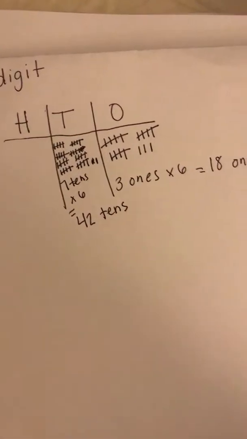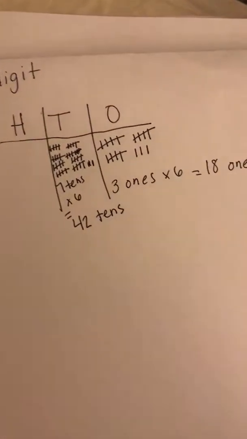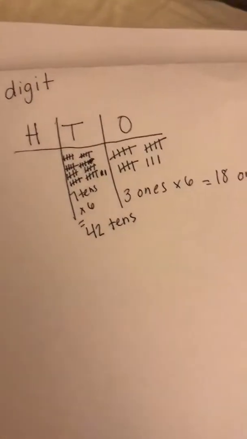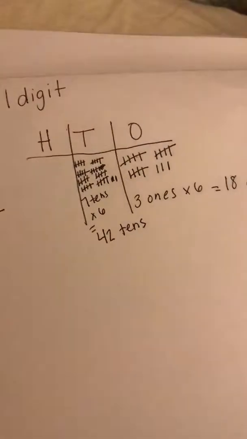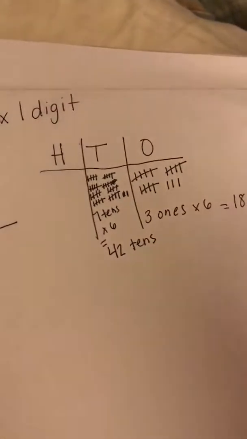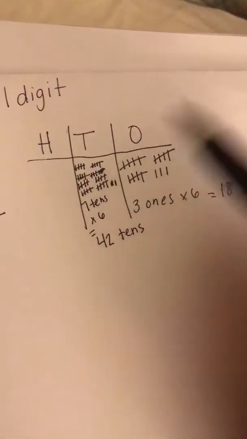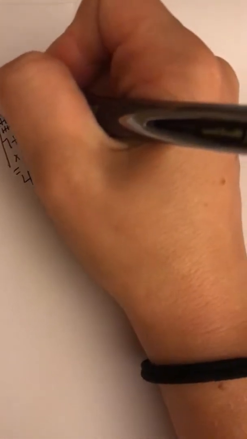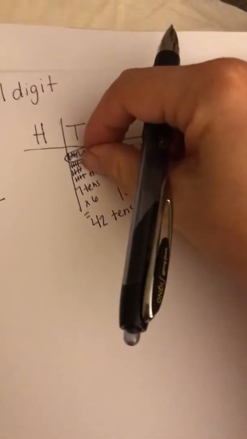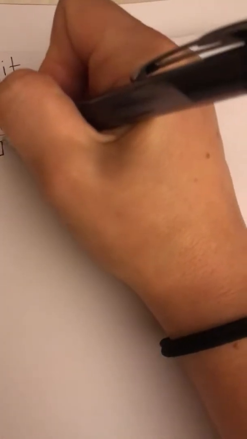The next thing I'm going to do is see if I can do some regrouping. I can group values of 10 and move them over a place value. I'm going to start with our tens just because it's super crowded. So I know that 10 tens is the same as 100. So I'm taking this group of 10 tens, regrouping it. It's the same as 100.